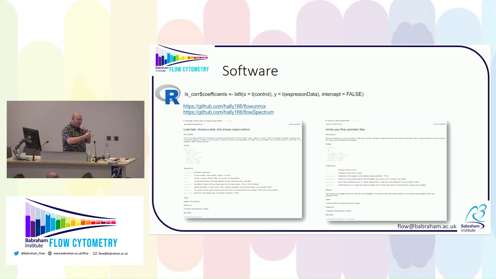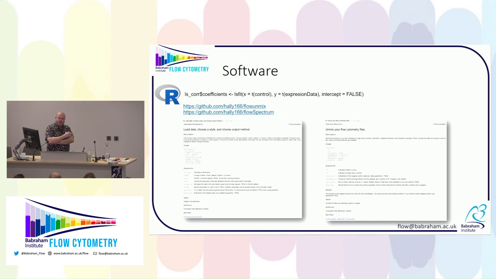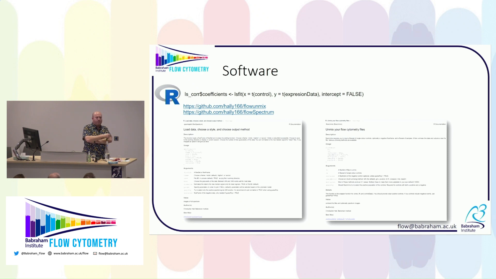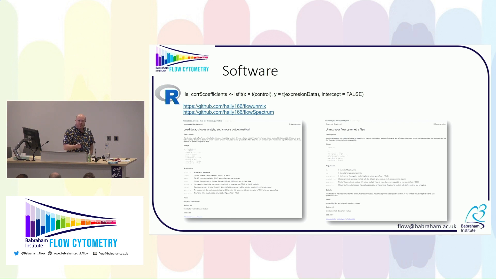This is particularly important because the commercial software — none of them really produce good spectral plots. I hope something I don't use produces good spectral plots, but outside of the manufacturer's acquisition software nothing really seems to do it very well. And that extends to the fact that you can't put Sony files on the Aurora, Bigfoot files on the Sony, or A5SE files on other platforms. You can put them in FlowJo, but you can't compare different spectra from different machines without third-party software. That's why this was made in the first place.